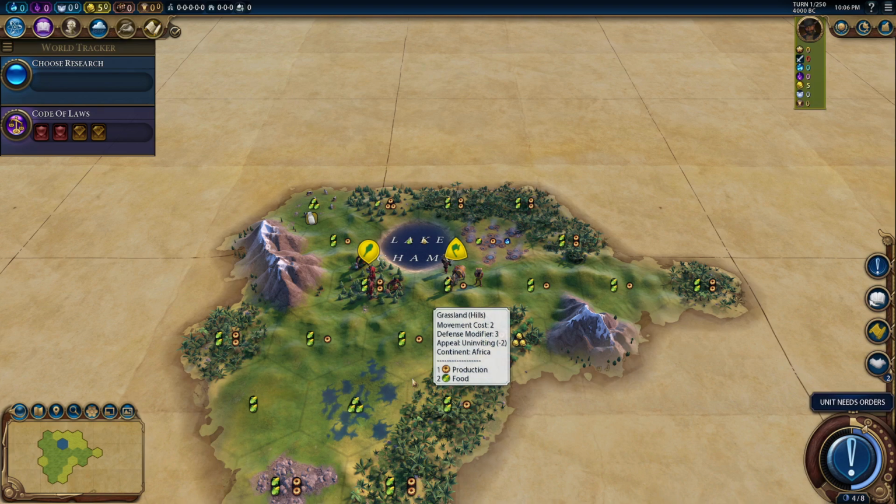Today we're going to be playing Ethiopia, Menelik. So, should be fun. We're on a highlands map. We have five opponents on this map. So, it's a small map.